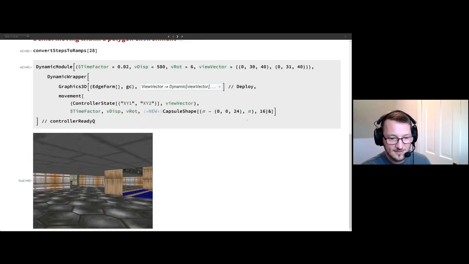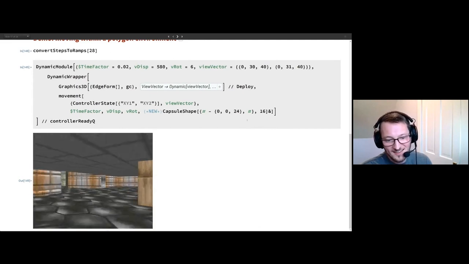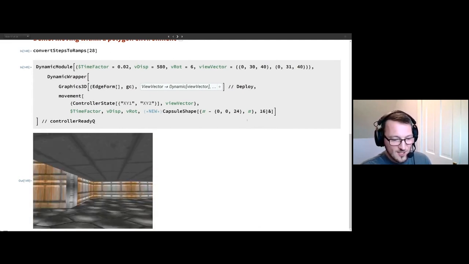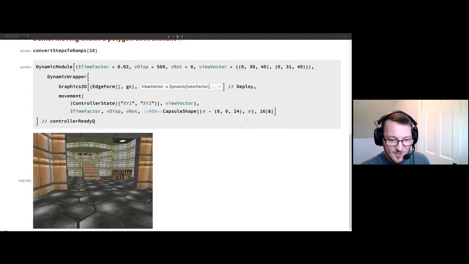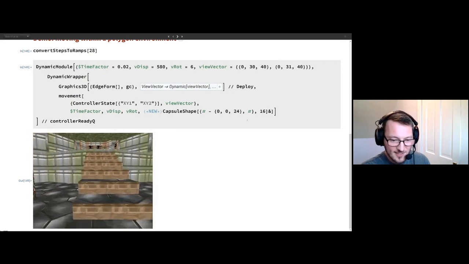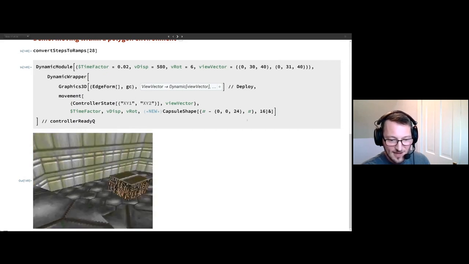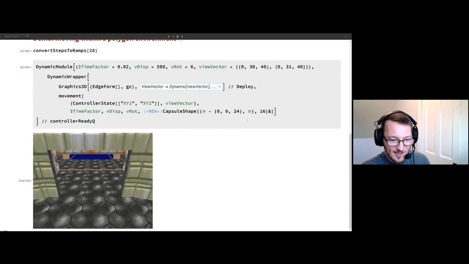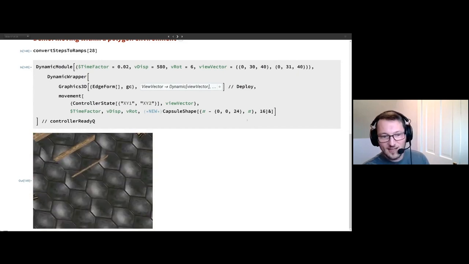So here we go. This is, I would say, pretty smooth. I'm not sure how well this comes across in the webinar, but you see I can run up steps. These are not mountains anymore. But what did I forget? I forgot gravity. So let's implement that.